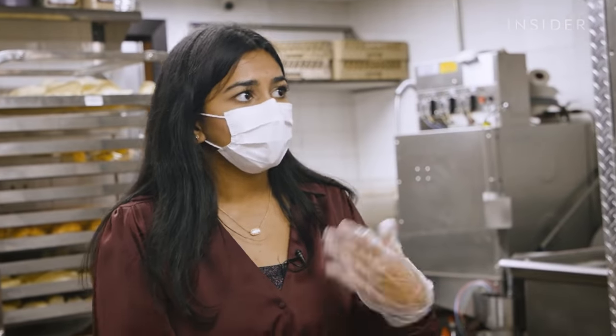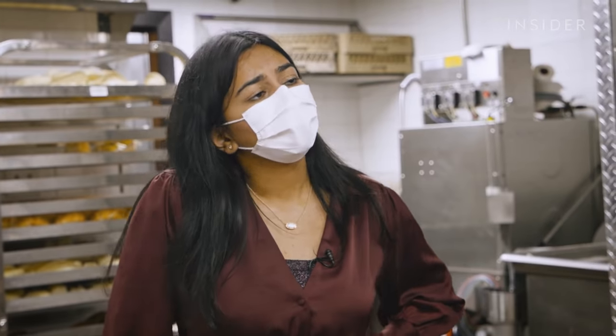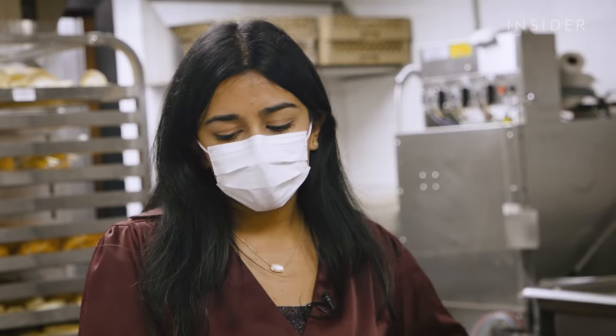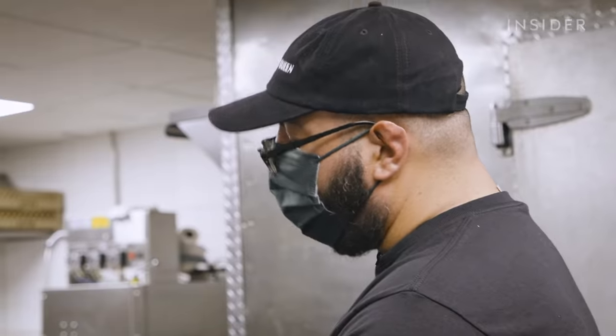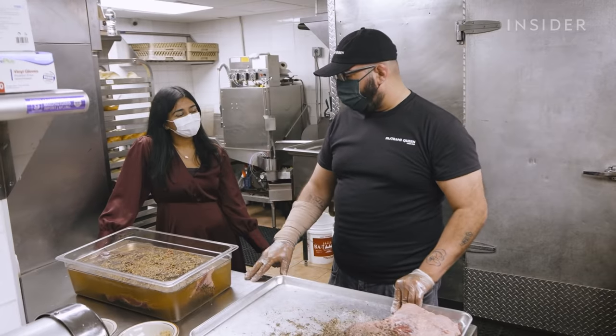What happens if you kept more of the fat on the meat? You would damage the tenderness and the quality of the meat. The balance is very important. What do we want to taste with the final product? It has to be juicy, it has to be savory. You have to taste the fat, the meat, all the flavor that goes into it.